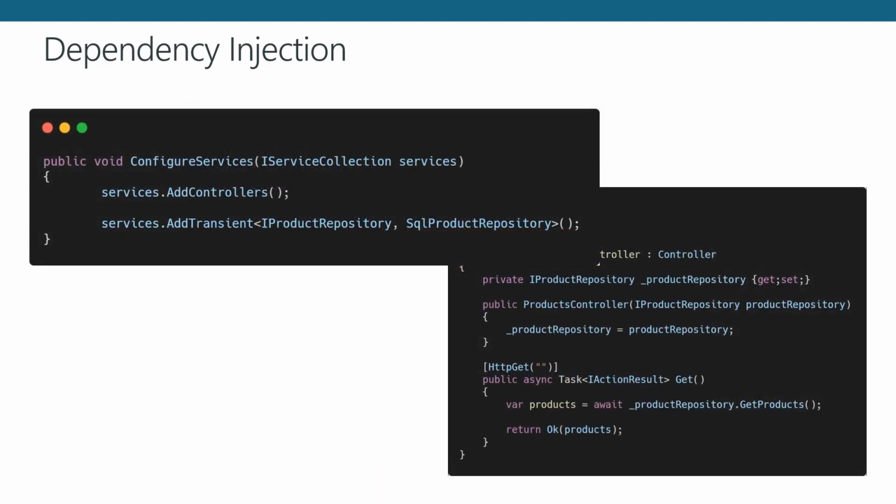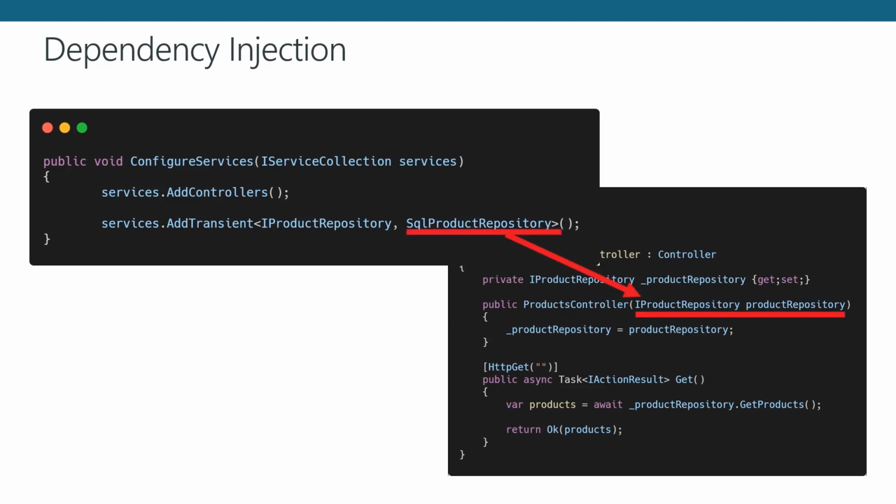One important aspect of controllers is that you will never be responsible for newing up a controller instance. ASP.NET Core does this for you. But how does ASP.NET Core know what type of object to put into our IProductRepository? That's because we tell it when the application starts up.